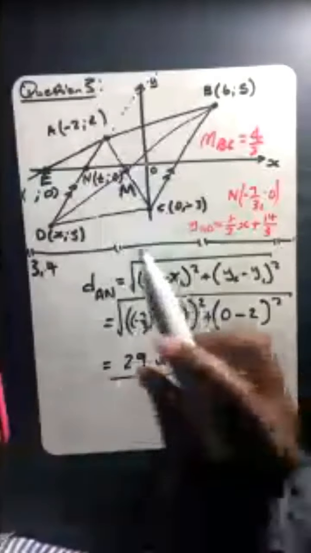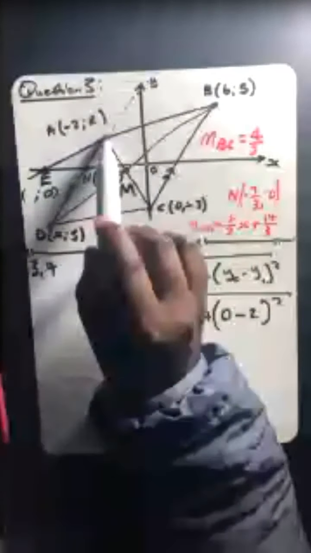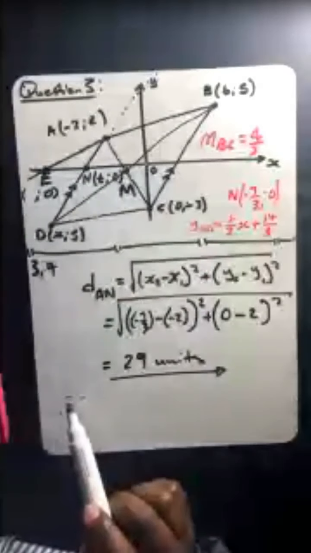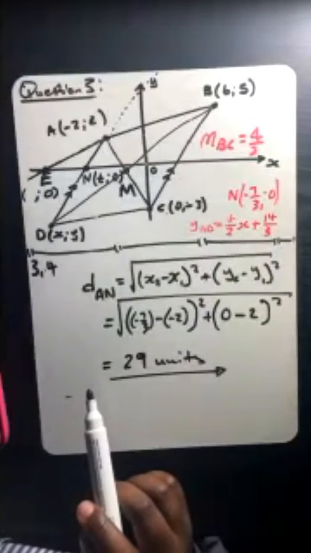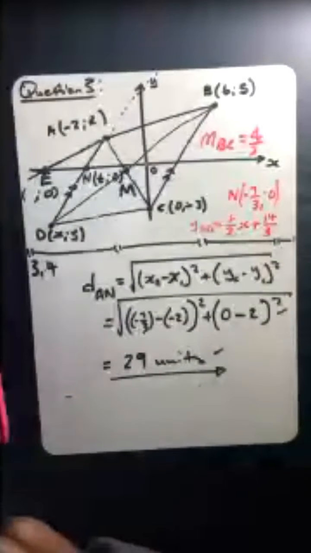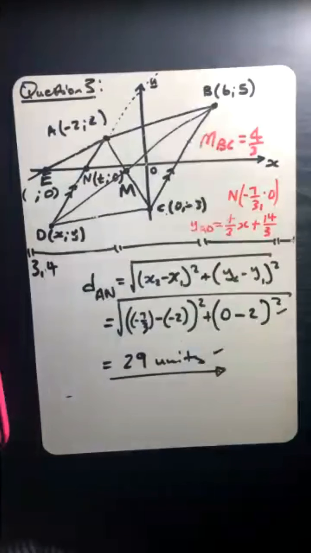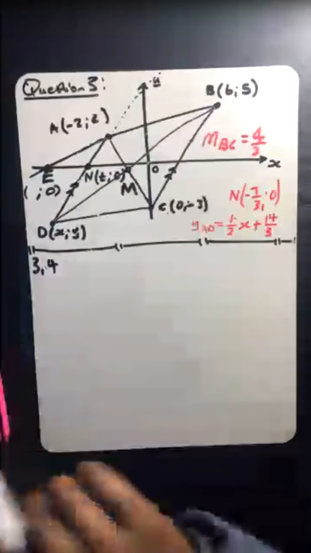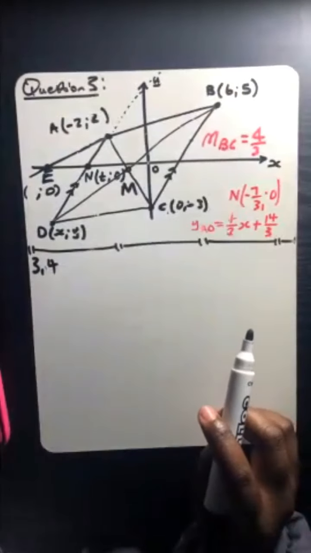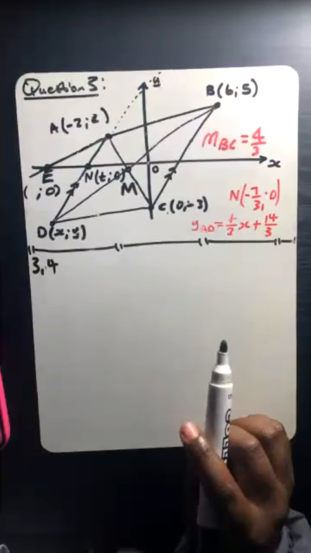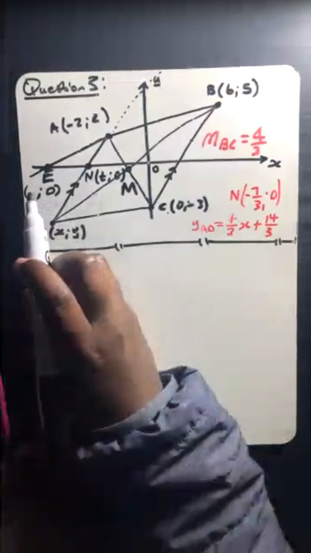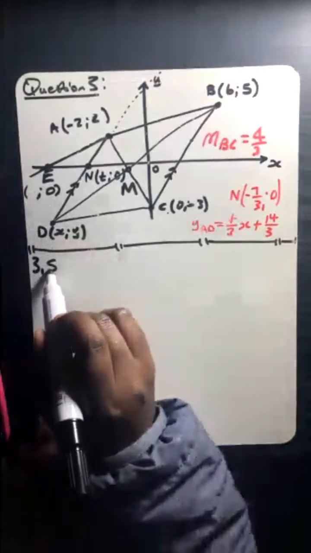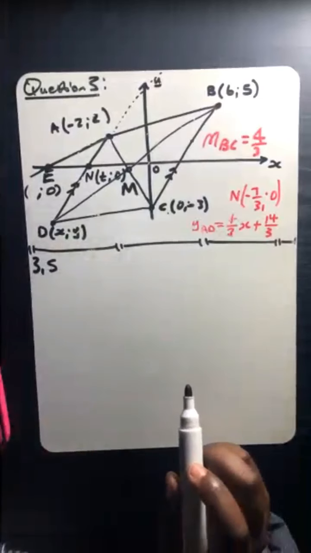29. So that means that the distance from there up to there is actually 29 units. So this question was allocated 2 marks, obviously for correct substitution, correct formula, and correct final answer. That's how you score yourself 2 marks. So this one was an easy one, guys. I'm 100% sure that everyone got it correct. So can you see the danger of rewriting something incorrectly, guys? You end up getting wrong calculations. So just make sure that when you write down the information, you substitute correctly.